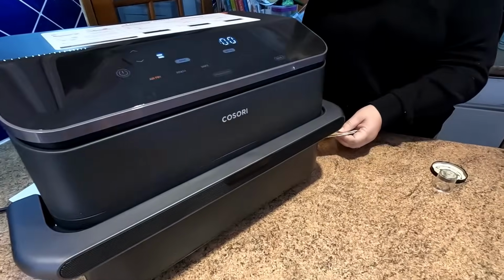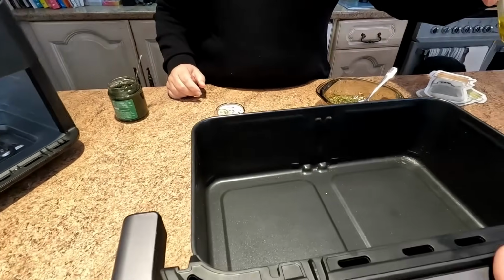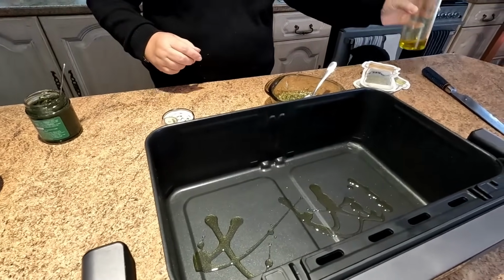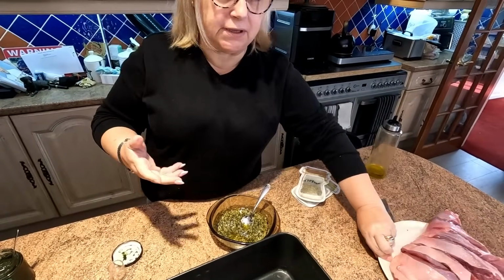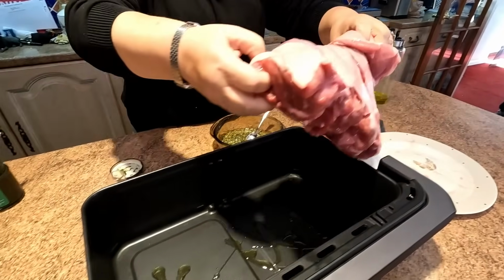Right, okay, so we'll bring our big drawer out now. As I say, we've taken the dividers out now, and Sharon's just going to put a drop of olive oil in the bottom just to help it along. It's non-stick, but we just want to do that anyway, don't we, baby? As you know, I like meat to cook in its own juices as well. Yep. So we'll just lift that into there.